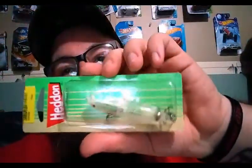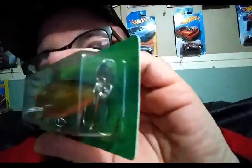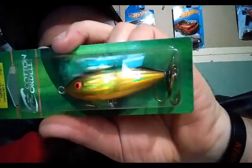If there are any baits you guys like to use, comment that down below. Here's another thing we got — a little torpedo in see-through color, and another one in bone color. Those have little rattle balls in them. Also got this little torpedo thing with a propeller on it — those things work awesome on top water, making little bubbles and stuff. It's a gold color, and I know a bunch of y'all have good luck with the gold colored stuff, so we'll try that out and see if we can catch anything on it.